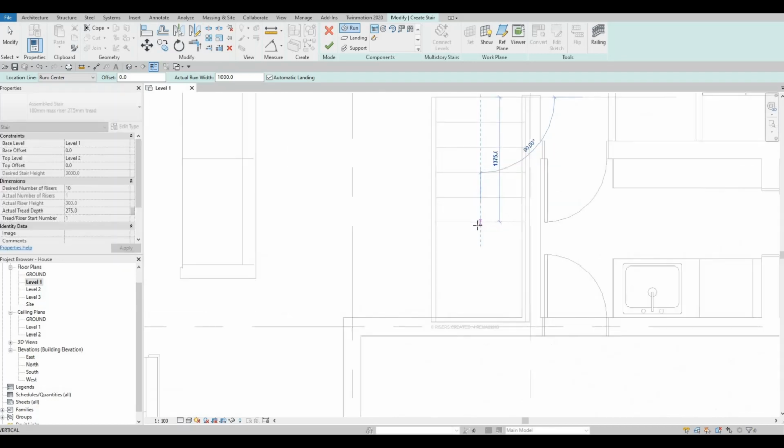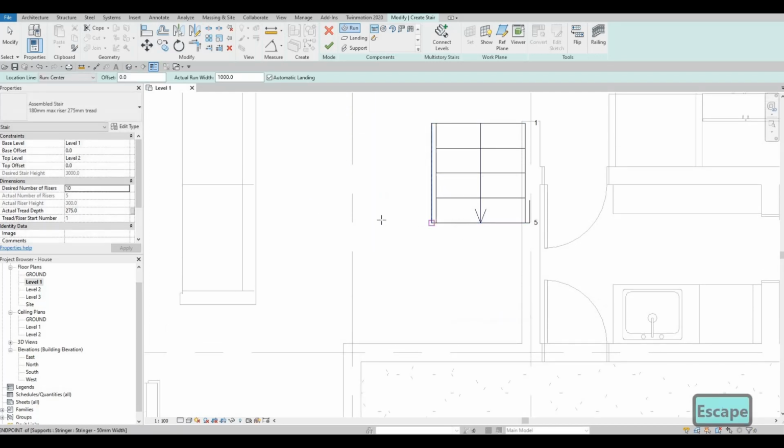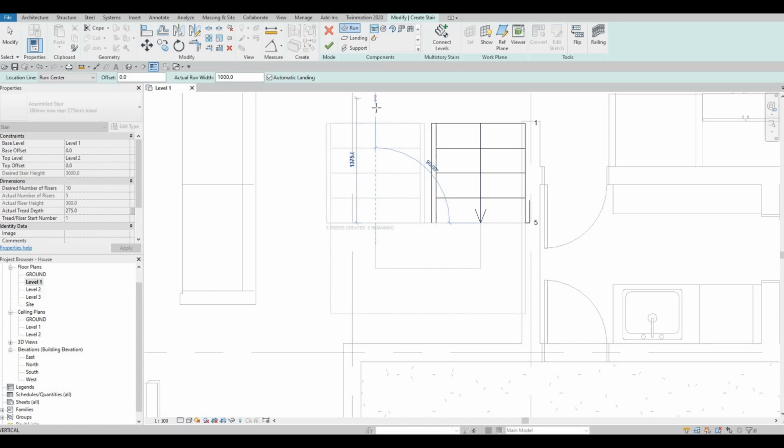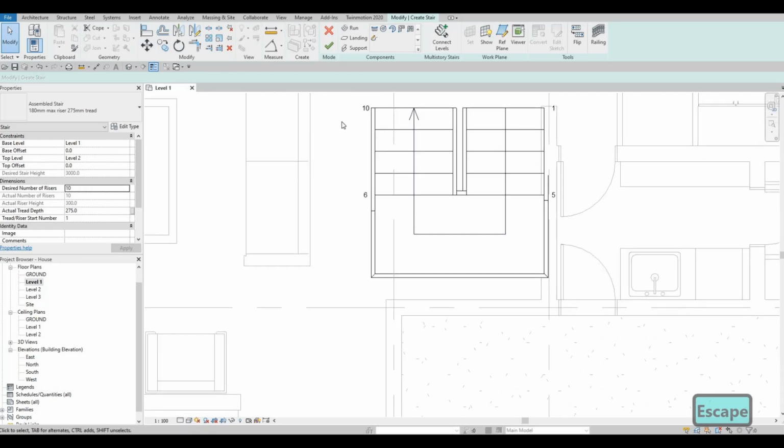And then as you can see, it's saying how many you created. So we created 5 already, and then after that we're going to go on the other side, and then here we could just add the remaining. I want to go parallel to this, so everything is just a U-shaped stairs. And then now we're good.